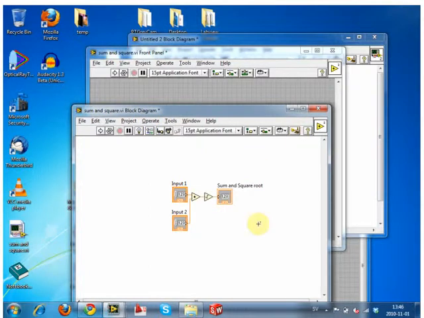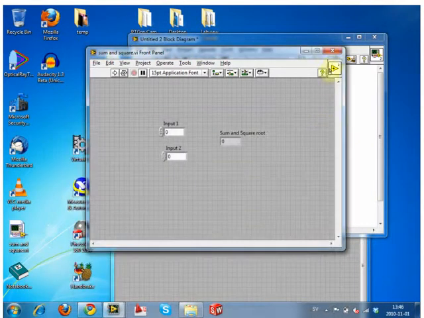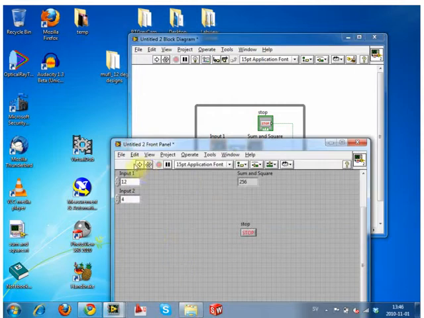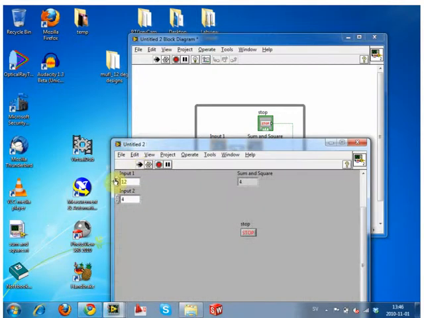Once you've done that, just hit save and just close it out. Just close it, make it go away. And this would automatically have changed to take that new thing into account. So rather than squaring it now, you're doing the square root. So that rather than having to constantly rebuild and recreate these sub-VIs, you can just modify them.